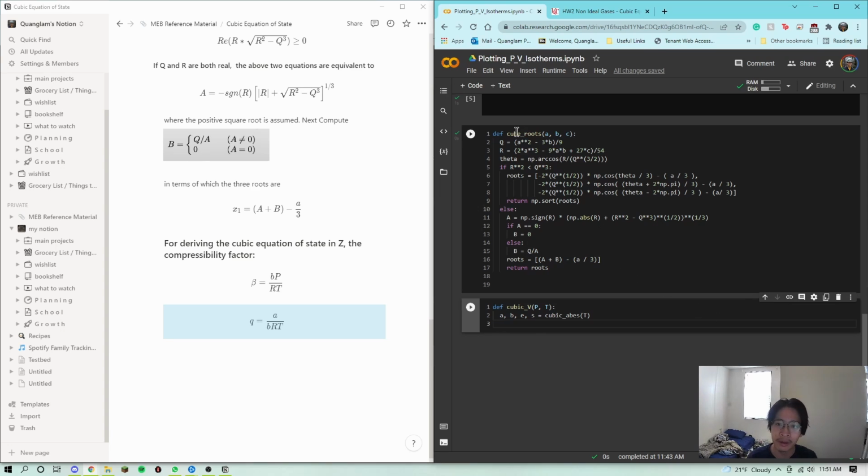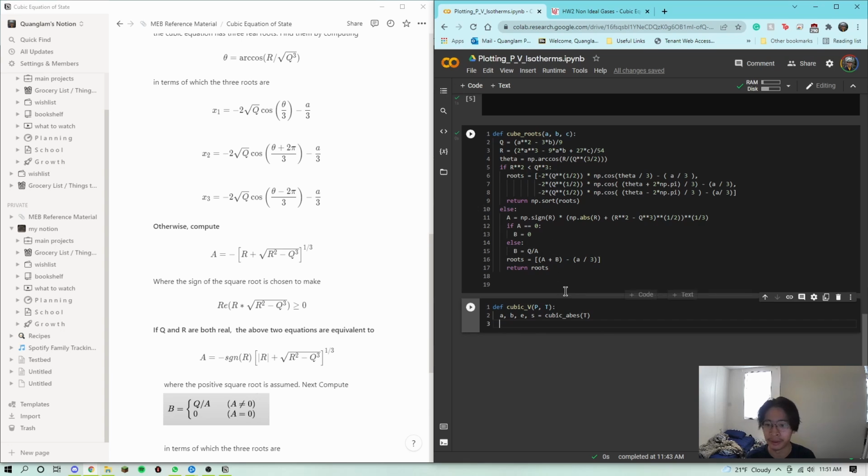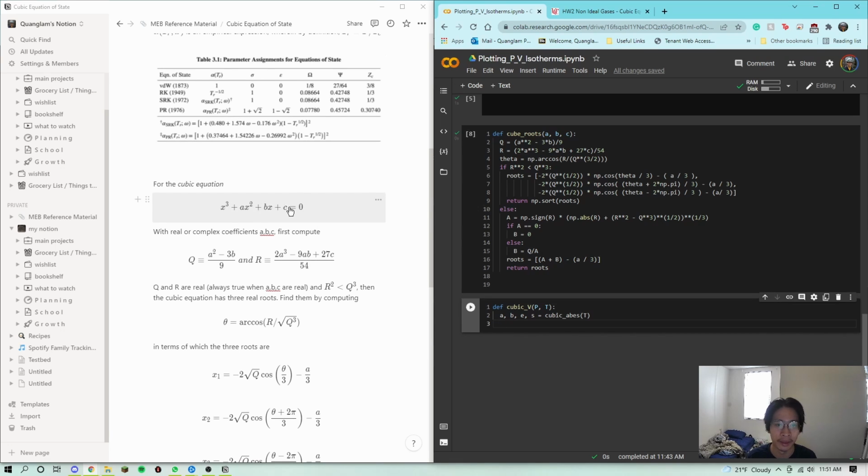Okay? And what else are we going to do? Well, we said that we want to utilize the function we just wrote, cube roots, to make it return the roots of a function, right? And remember back then, a couple parts ago, we derived the linear form of the cubic equation of state where z is our variable, so z cubed some coefficient, z squared some coefficient, z some coefficient, and our constant some coefficient, right? We can use that now and put it into our cube roots. So cube roots a, b, and c, it wants 3 coefficients, right? And if we look over here, there's our coefficients a, b, and c.